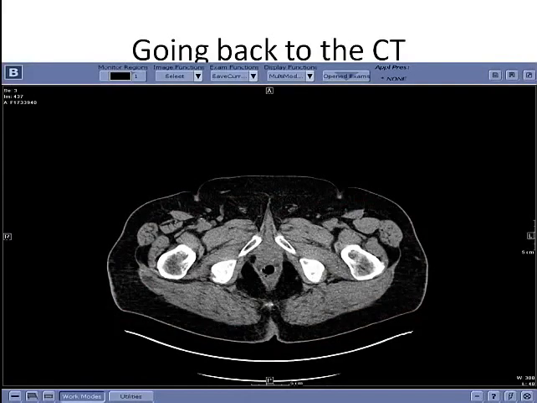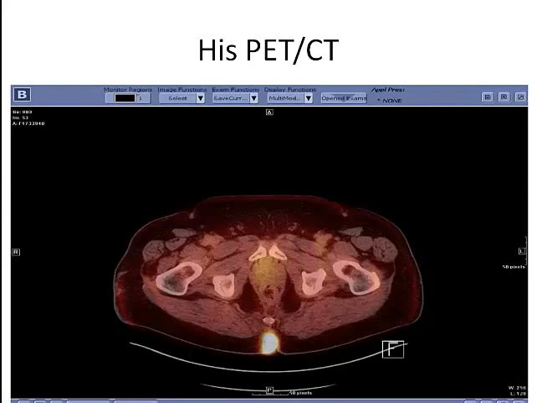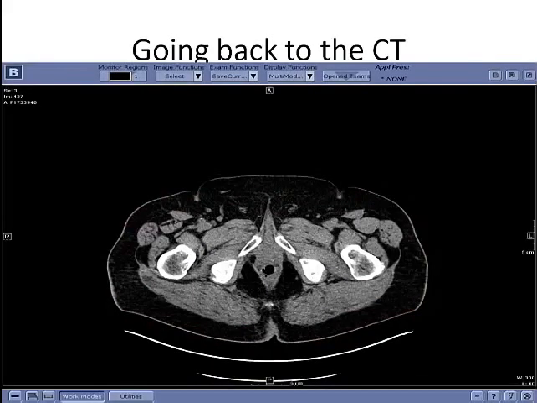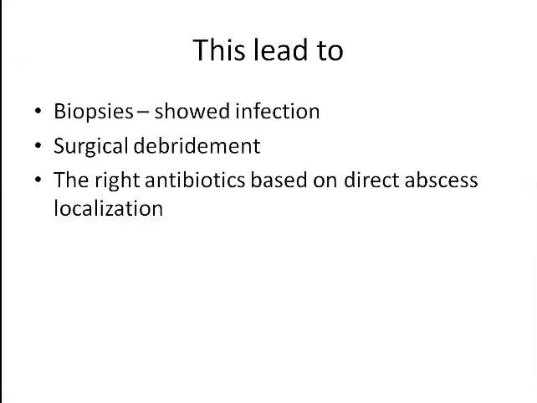We went back and reviewed his CTs, and I talked to the radiologist who read his CT scans, and he didn't think anything about it. You can still see there's a thickening here, but as you're looking at CT scans or doing SPECT CT or PET CT, with the folds and things like that it's easy to blow by and miss things. CT is very good for seeing things, but every patient is different. It can be very difficult. It's why when you go back, that jumps out at you. That is very obvious. You go back to the CT, and it's really easy to miss that. That can be just any generalized thickening.